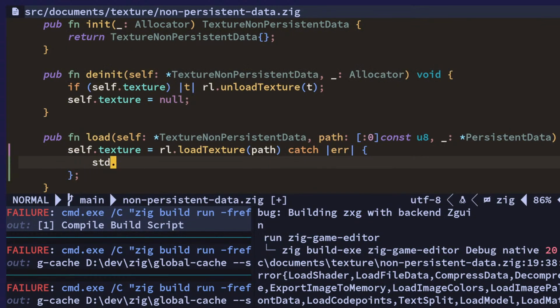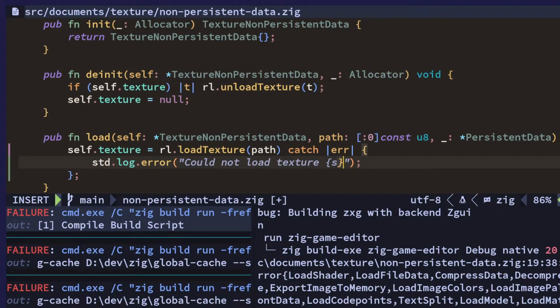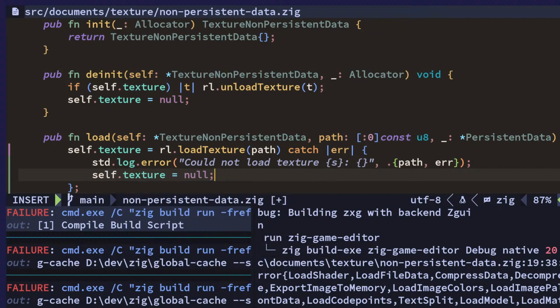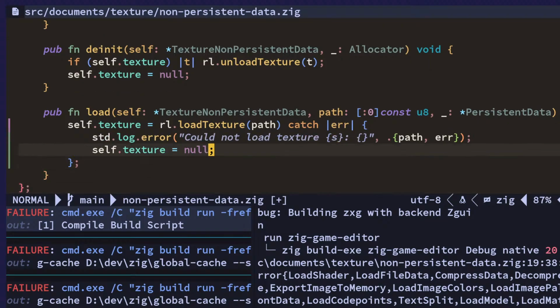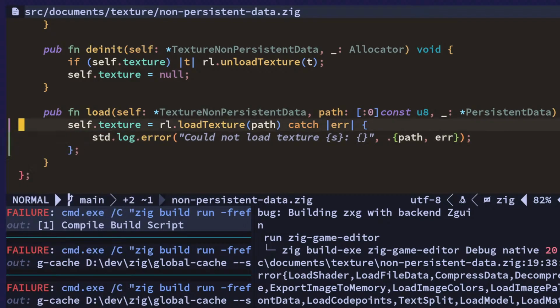Okay, log error, and then could not load texture. And then we will set this to null. I guess it should be null anyway since we're loading, so we don't really need to do anything. There we go.